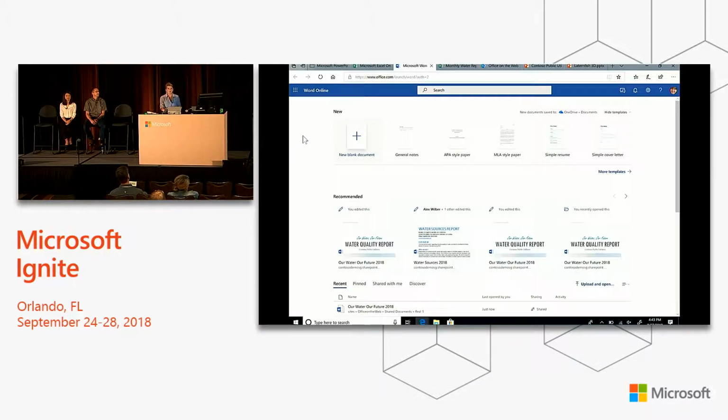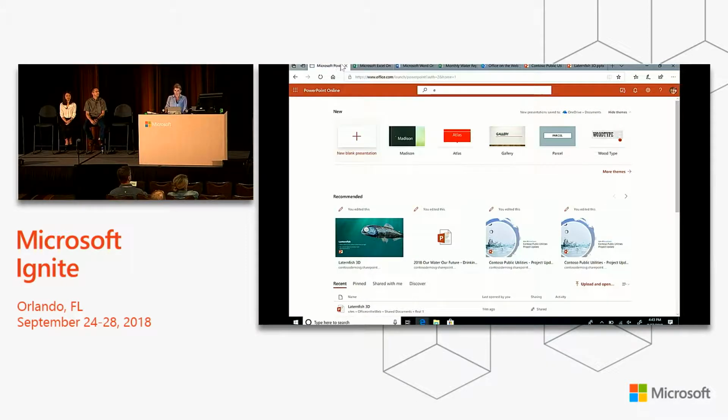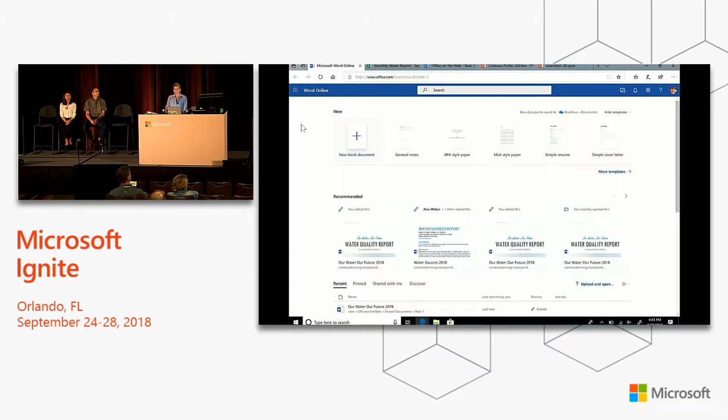You might have noticed as I was navigating across these applications, PowerPoint, Excel, and Word, that there's a new Start experience. The Start experience is aimed to be simpler and more effective at helping you get back into the work you're doing. So all of that power that we were showing you on Office.com in terms of recommendations, activity on your content, we're bringing that into all of the other Start experiences. It's live today in Word, Excel, and PowerPoint, coming soon, Sway, OneNote, and all of the rest of the Office 365 applications to make your experience easy to use and familiar for the tools you're already using to jump back in, make sure that piece of content you need is right there at your fingertips.